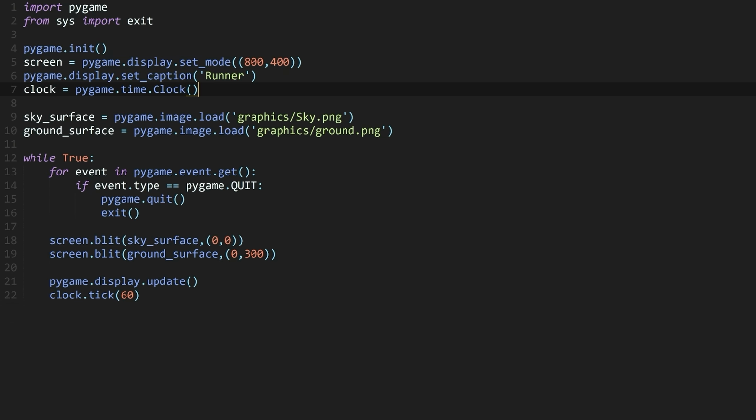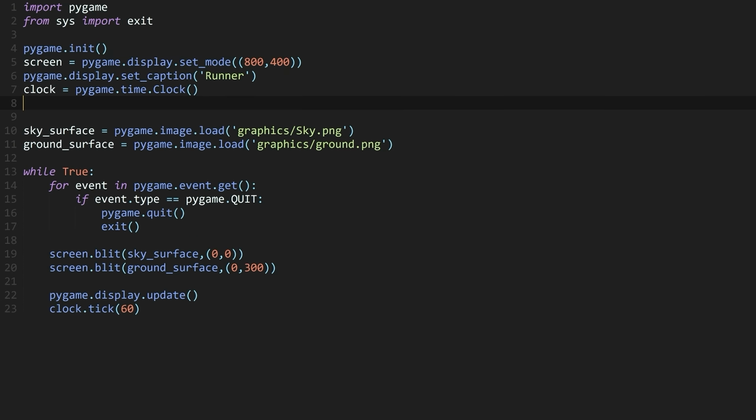So here I'm back in the code. And the first thing I want to do is to create a font. And I'm going to place this right in our starting variables. But you could basically place it wherever you want. And let's just call it test font for now. And to create a font in Pygame, we need pygame.font.Font. And here again, the first letter of the second font has to be capitalized. Otherwise, this is not going to work.